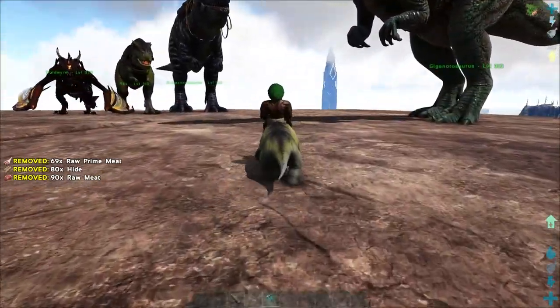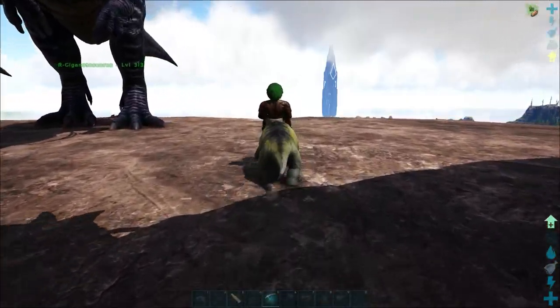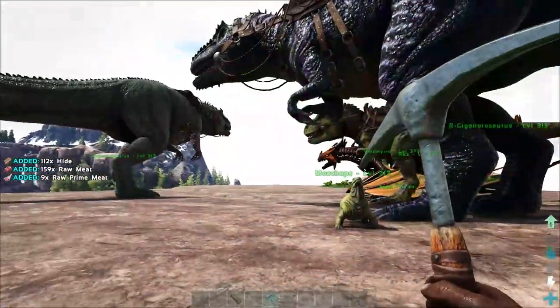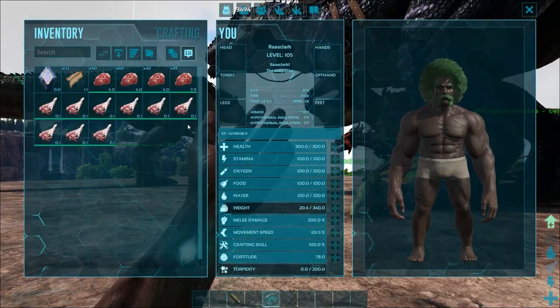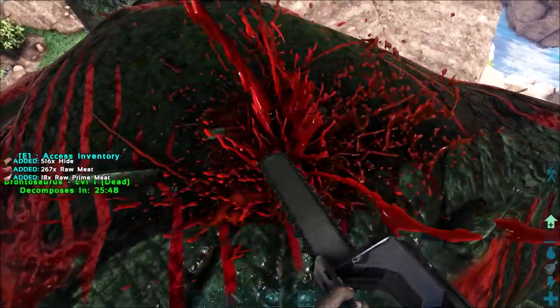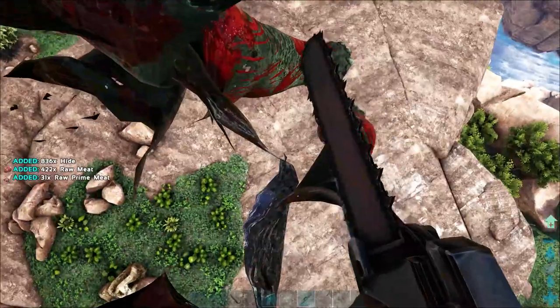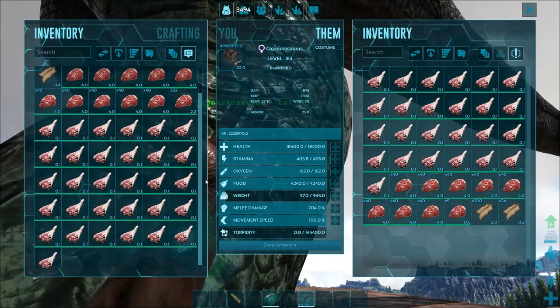Making the Giga still king, but there is one more thing to try out, and that is, of course, the Ascendant Chainsaw. Ascendant pick, yeah, it's okay. It's not great. Go on then. Bronto, what you got for me? Yeah, that's pretty good.